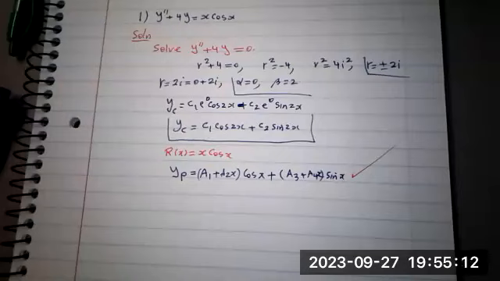If you want to find it, of course, take time. You have to put this YP in the given equation, find the first derivative, second derivative, put them equal to each other, and eventually find it. We're not going to solve it, but no problem. They ask for the form and we're done. Isn't the general solution YC plus YP? Yeah, that's the general solution, but we are looking for the configuration of YP. Any question?